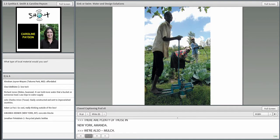Another interesting idea here is that sometimes design can have more than one solution to the same problem, as we saw with the water carrier in the previous example. There are many people who've designed different kinds of pumps. So for those of you who are still coming up with ideas, you might want to compare them to this design as well. For example, Kickstart in Africa designed something they call the Super Moneymaker pump, which is made from low-cost metal, which is manufactured locally. And it's exactly what it sounds like.